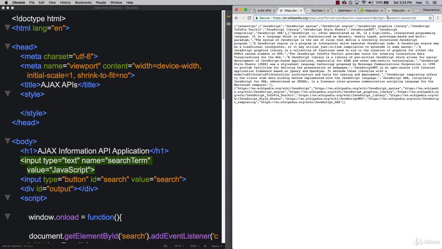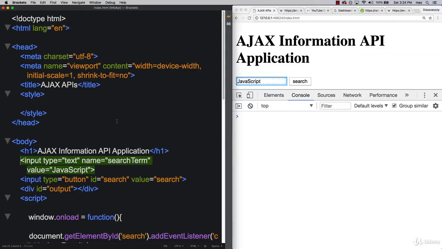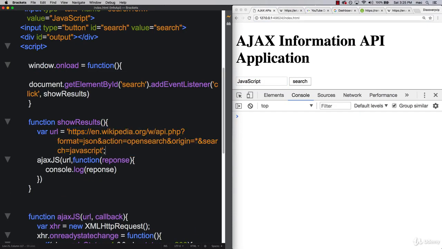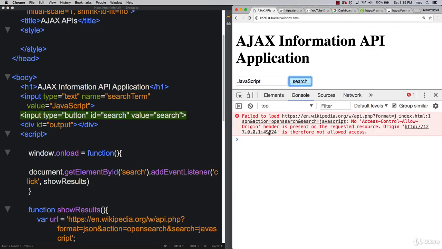And this is also really important. That origin equals asterisk is super important, and let me show you why. Let's open up our application that we were building out. Go over here. We're going to replace this placeholder random user with that. And this time, let me remove that origin. So refresh, search, and we get this CORS error.